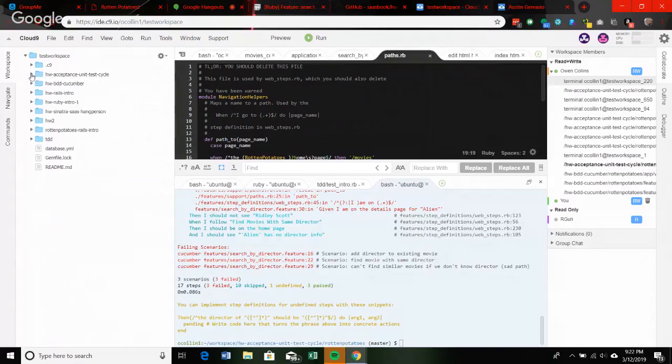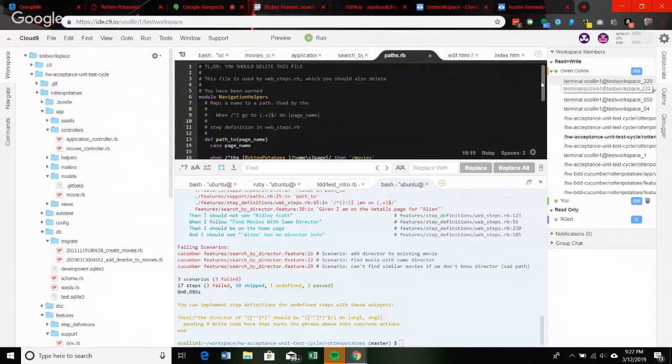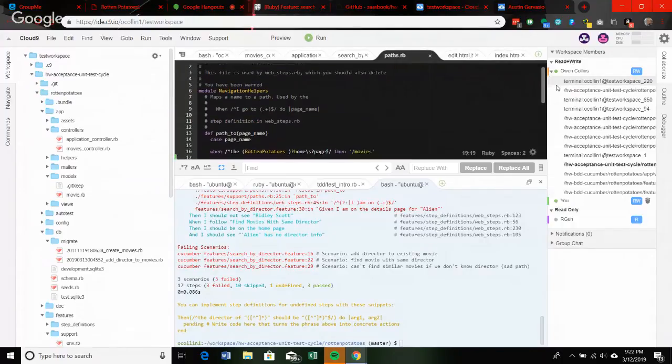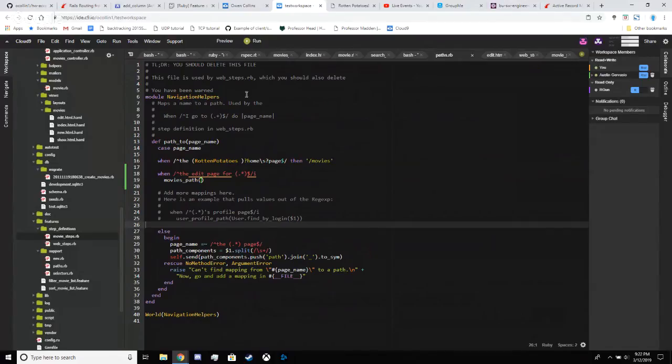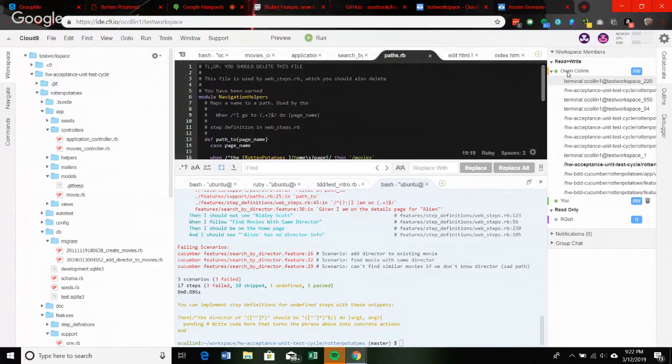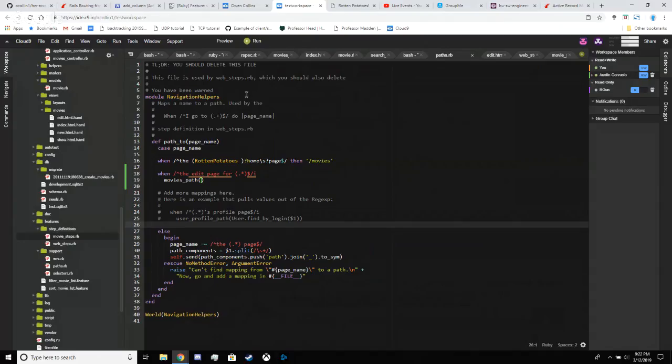Homework acceptance unit test cycle. Are we both in the same paths? Yeah, we are. It says you should delete this file at the top. It says this file is used by web steps, which you should also delete, which sounds ridiculous to me. Why would we delete these? You have been warned. What? Line 5, you have been warned.